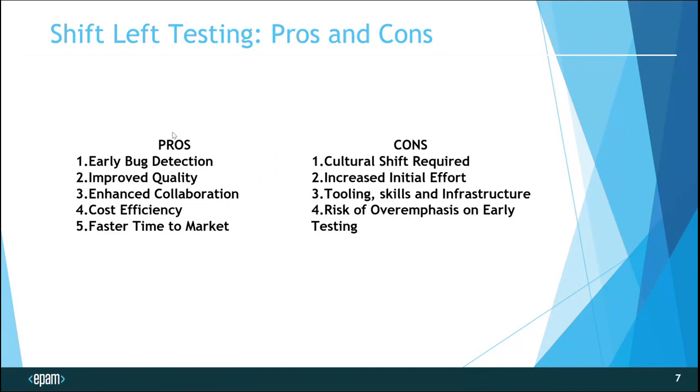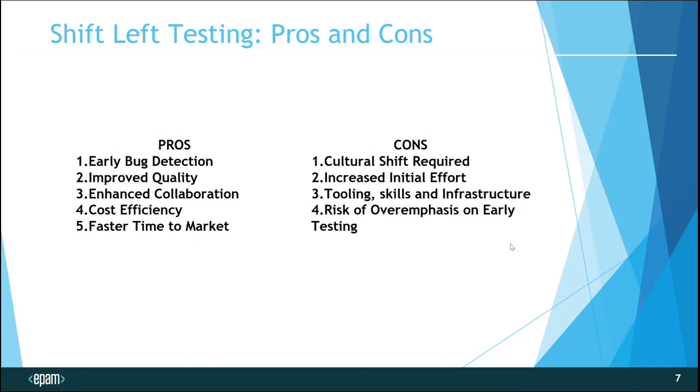The next point is enhanced collaboration in the team. Such collaboration encourages better communication between developers, testers, business analysts, and other stakeholders from the outset, because the earlier you start to ask questions, the earlier you will find some bugs or problems and can help to fix them for your team. And it also leads to better communication between all participants of the SDLC process.